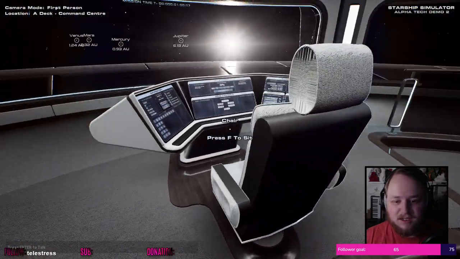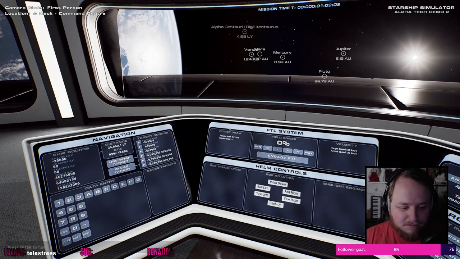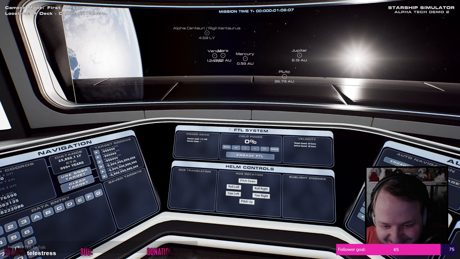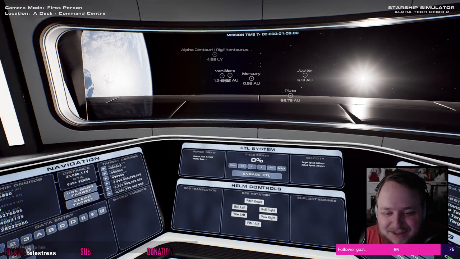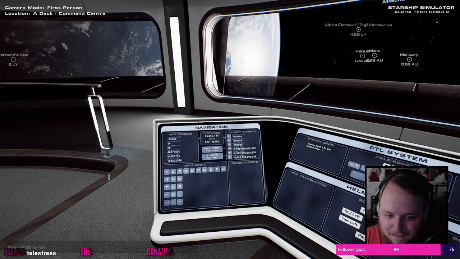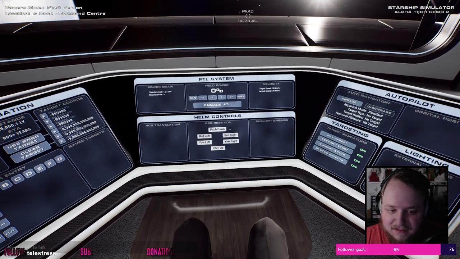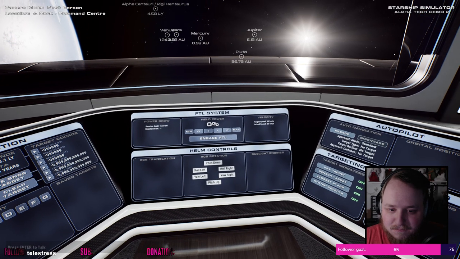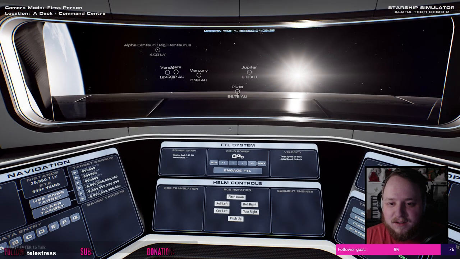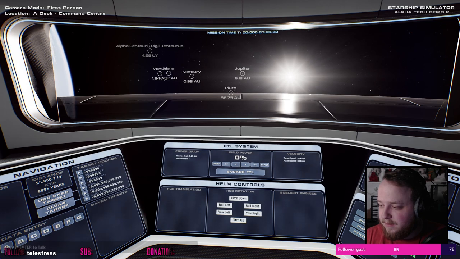Tab shows me players online. All right, cool. I guess I'm going to sit in the helm seat then. I don't know what I'm doing. All right. Helm controls. So you can use the helm controls to direct where the ship sits. You can use the WASD keys for up and down, left and right. But as far as I know, I haven't really used the helm too much.